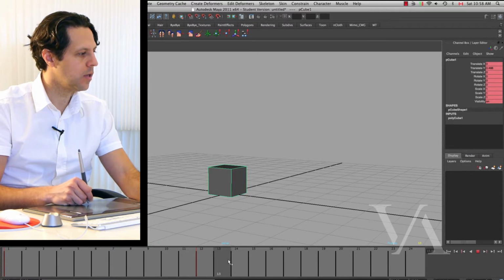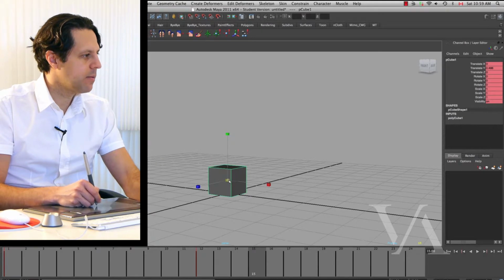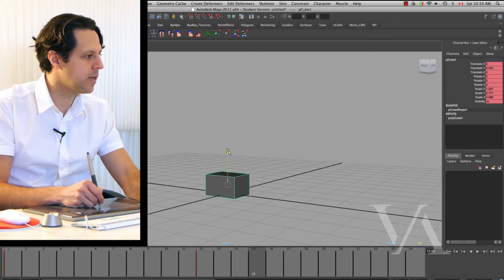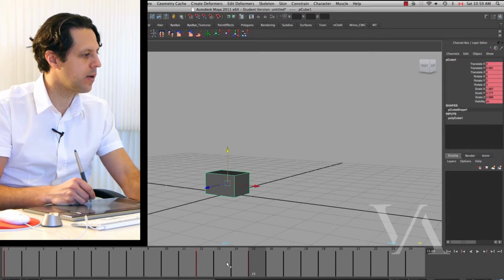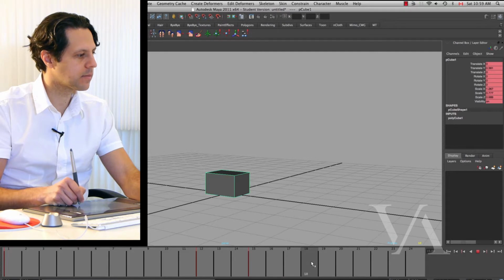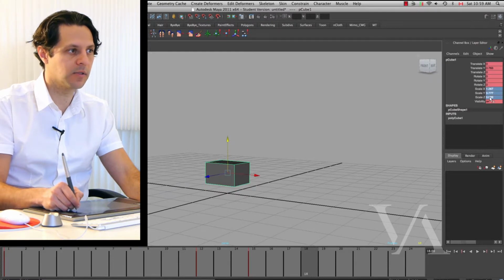I can go maybe five frames later, and then squash right here, and then move it down so it's always making contact with the ground. So now it goes down like that, and goes up maybe a little bit right there, and I can reset things because now you know what I'm doing.